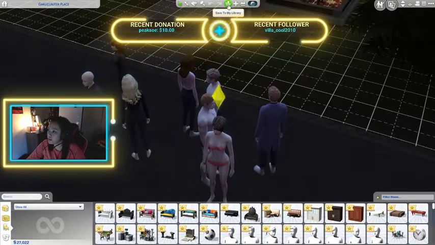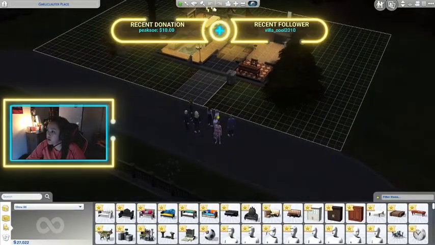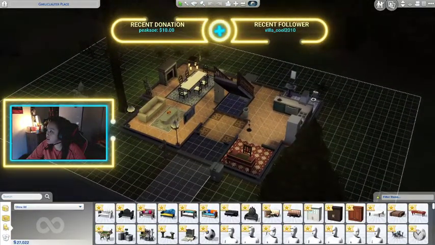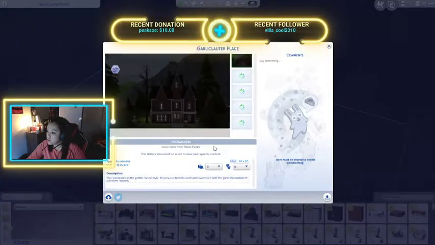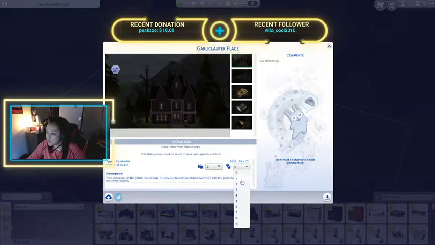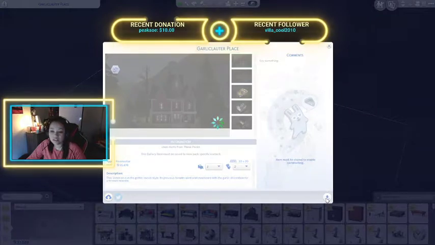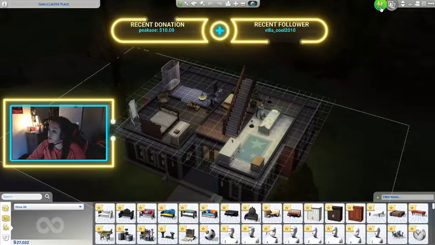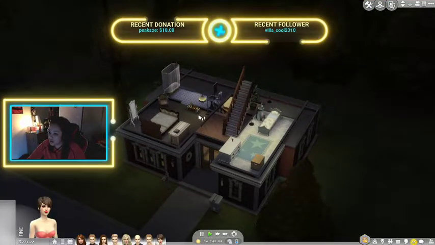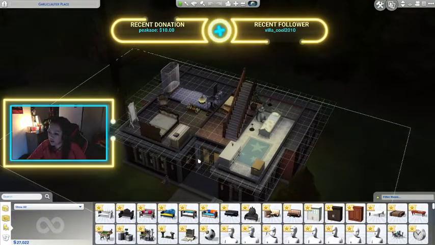Okay. Let us save lot to my library. Oh, I don't know how many bedrooms. I think it was two bedrooms and two baths. Let's double check. Yeah, two bedrooms, two baths. That's fine, and that's really all we need them to be. Save lot to my library so that way we don't have to worry about moving them out. Okay. Perfect.